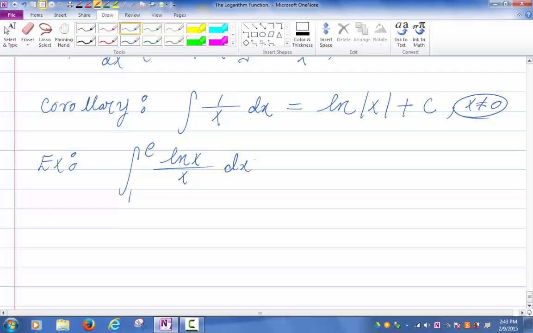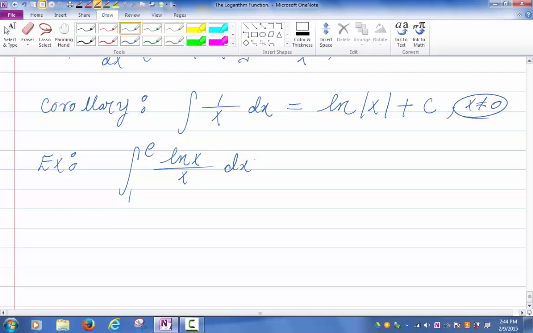I haven't told you what the approximate value of e is yet. You probably know it from other places, but I'm not going to tell you that, and I hope you don't look it up yet. At some point I'm going to discuss how you approximate e, and whatever that value is, 2 point something something, that's going to appear at that time. I'm also going to tell you how your calculator gives you the approximate value of e. But at this point, all I want to know is what the integral here is.